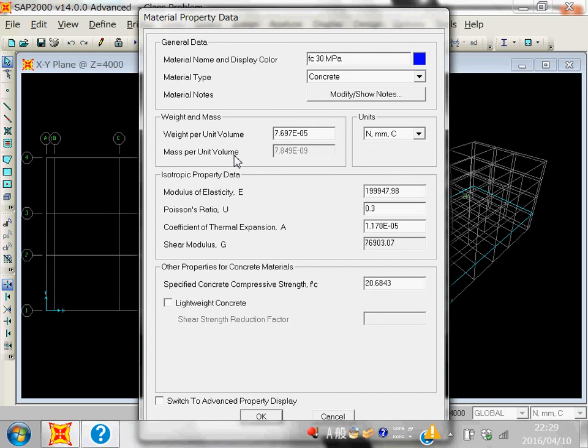Density. Now this value is for the steel. This value is for concrete. How much is the density? 2400 kg per cubic meter. And how much will be the unit weight?